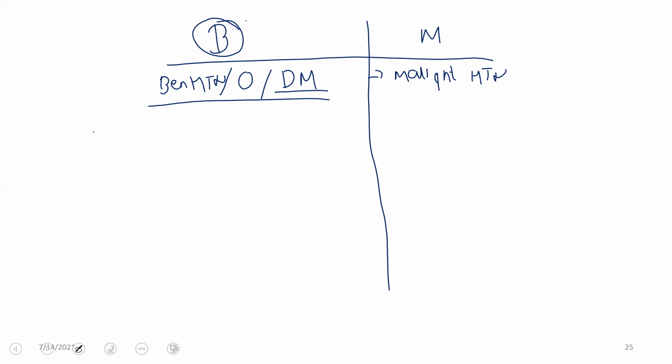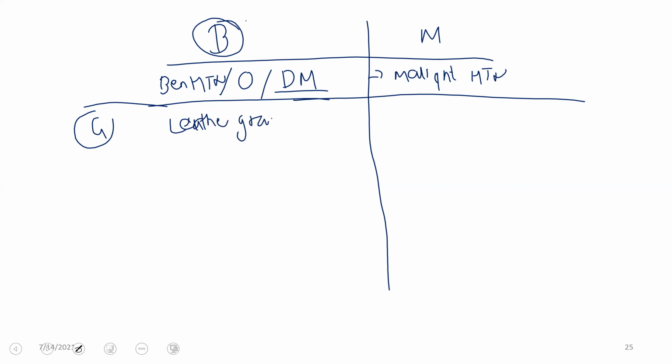So what is the gross appearance of the kidney that we appreciate in benign versus malignant? In benign nephrosclerosis, as there has been compromise in the blood flow to the kidney, the surface of the kidney will have a leather grain appearance. Whereas in case of malignant nephrosclerosis, we can appreciate a severe form of hypertension.